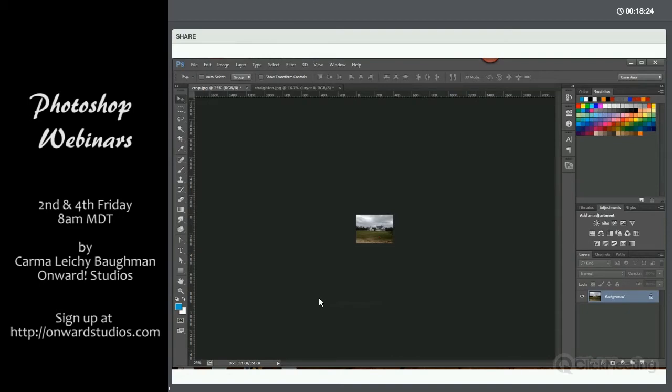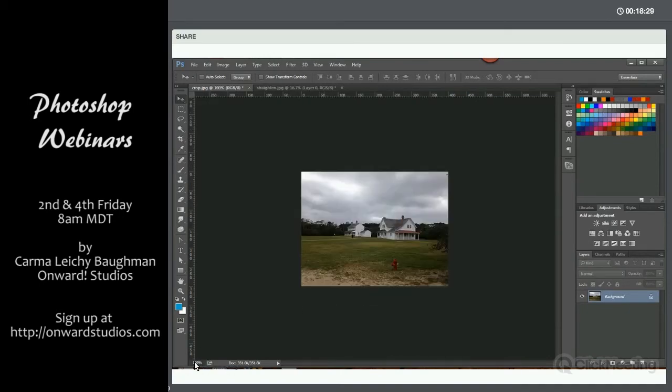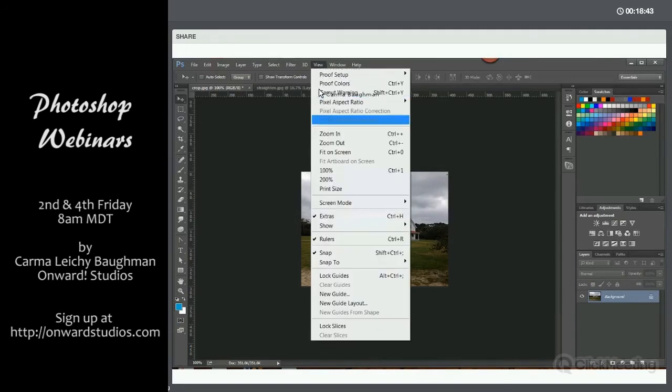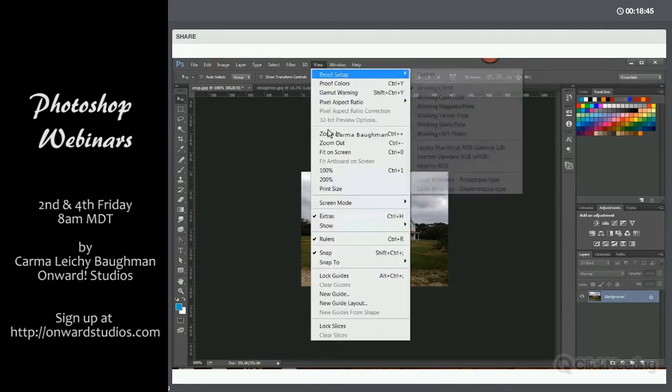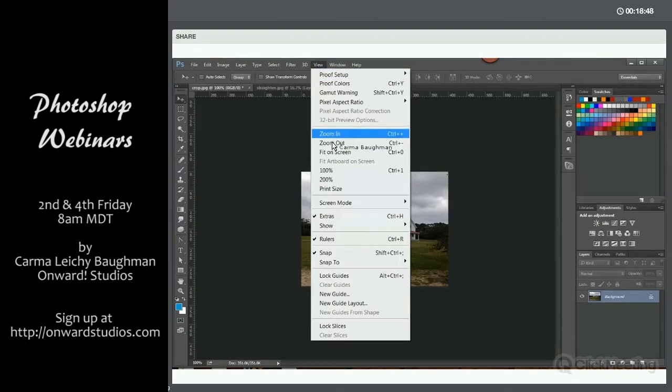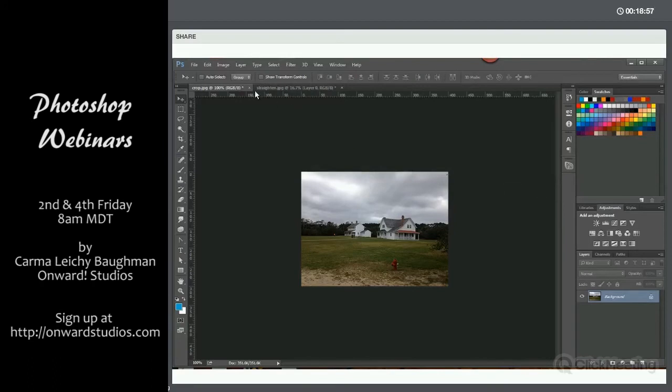Now remember, I'm showing this at 25%. If I do a Control-1, it shifts it to 100%. So that's exactly how it would look on my web page if I was to use it, or if I was to use it in some kind of presentation. Okay. I did a Control-1 to show it at 100%. You have another option under the View option of the main menu. You can zoom in and out, or the keyboard shortcut Control plus or Control minus, or you also have 100% here. Notice the keyboard shortcut Control-1.